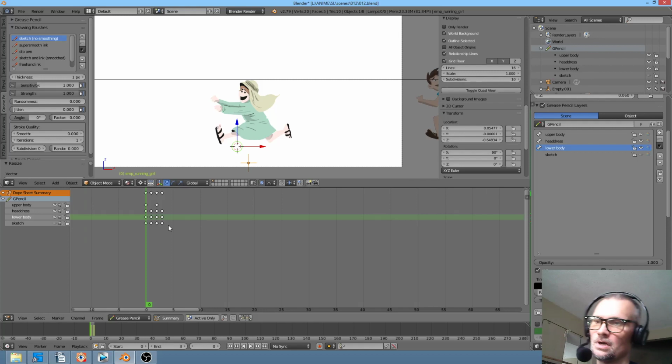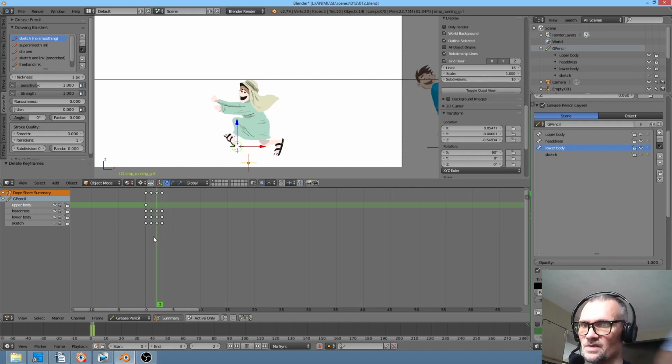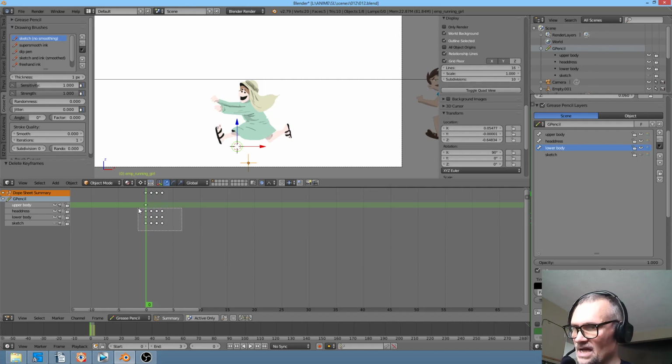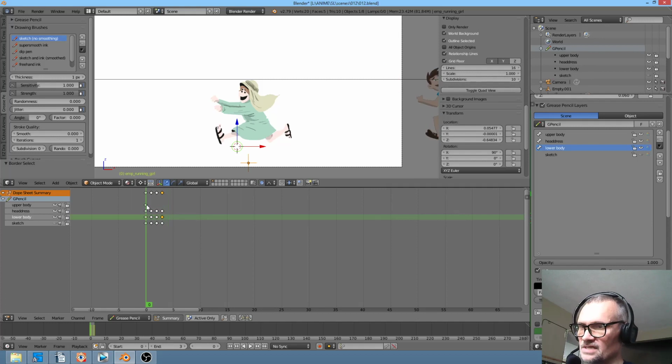So if you want to do a looping situation in the Blender grease pencil, it appears to me that you pretty much need to just copy and paste. So that's fine. I mean, this isn't that big of a loop anyway, so let's make sure everything's cool. Then I'm going to hit the B key to box select, not the sketch, I'm going to select these layers. And to be fair, I don't really even need to repeat the upper body. That just repeats all the time anyway.